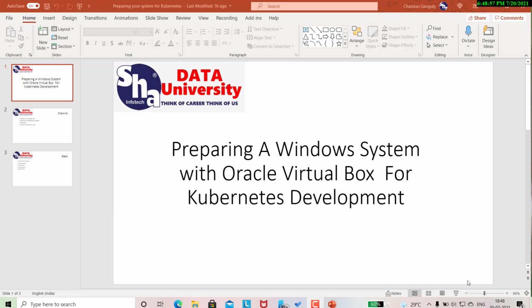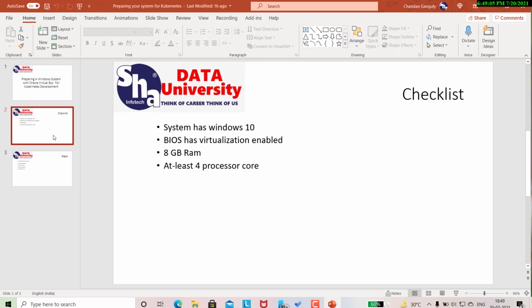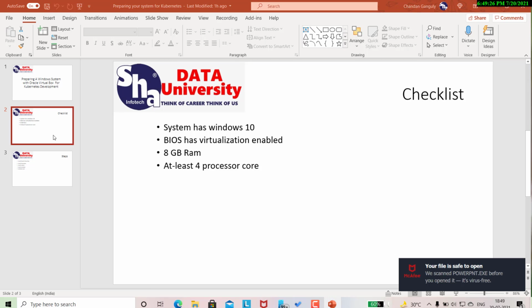So for that, the recommended system configuration would be a system that has Windows 10, the BIOS has virtualization enabled, 8 GB of RAM and 4 processor cores. Apart from that, we would need certain extra settings on Windows operating system. So we will look through that first.